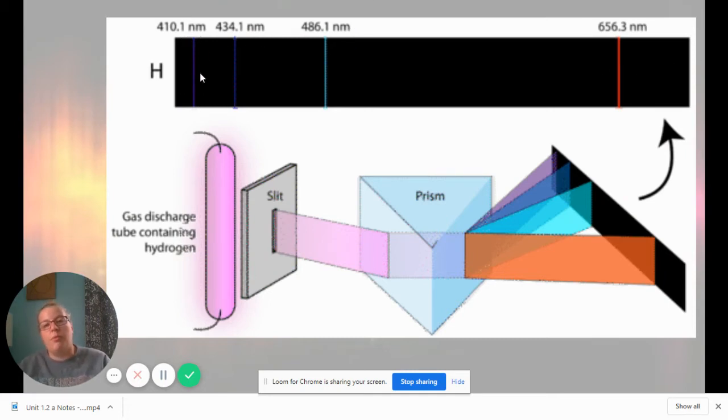Now, there were a couple more bands that you saw here, but we only really take a look at the strongest, most distinct bands when we're talking about these spectrums. And so this is actually kind of like a fingerprint for an element. Only hydrogen will produce a spectrum like this. It's its own unique thing.